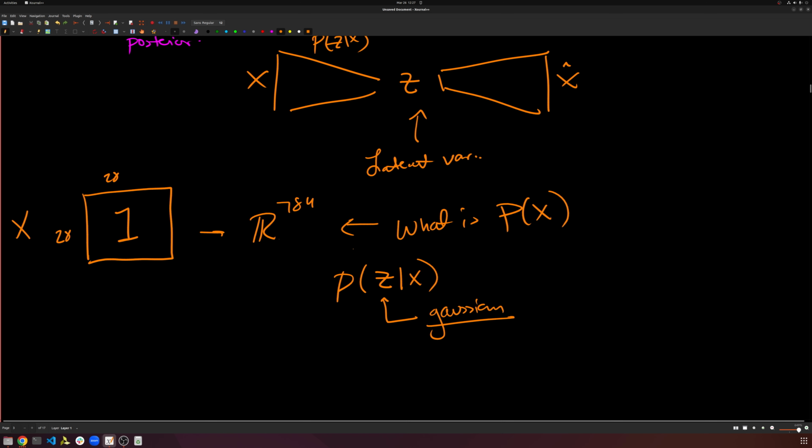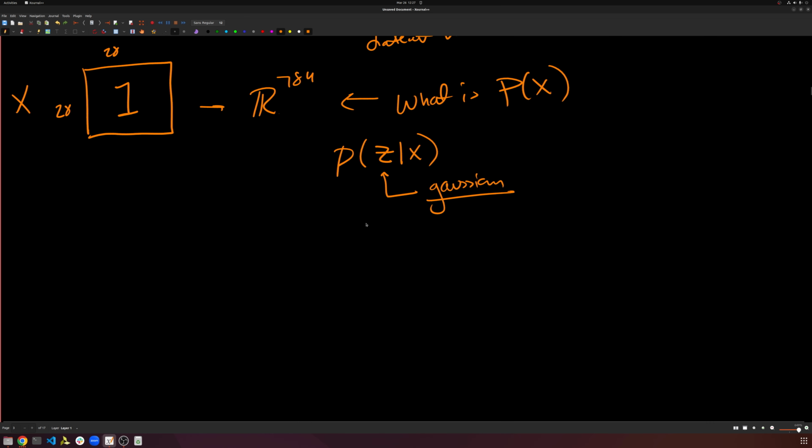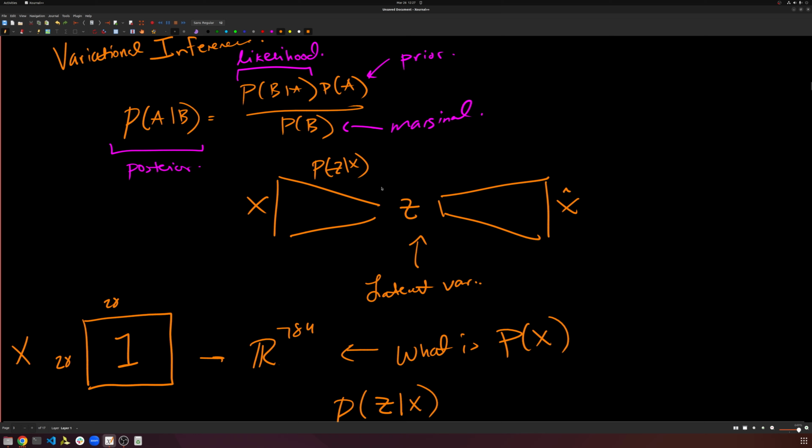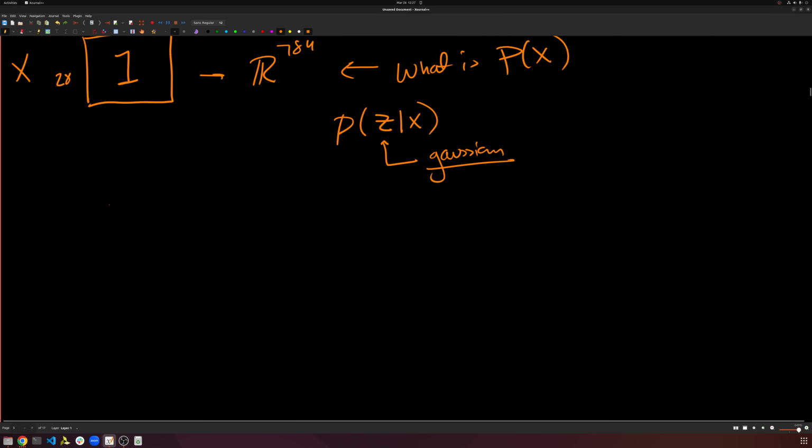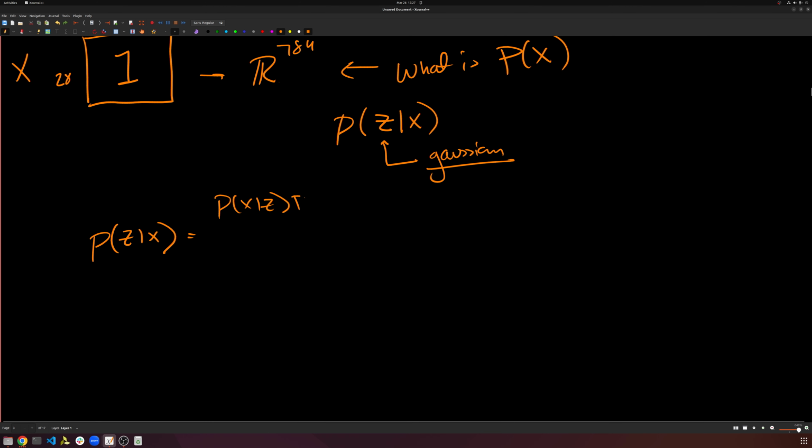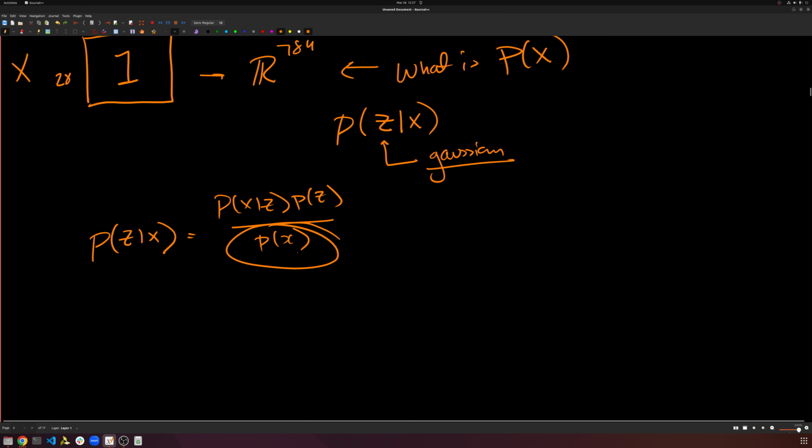So now that we have that, let's go ahead and rewrite the Bayes rule for the problem we're trying to solve. What we want is the probability of z given x. Now, this is not really possible for us to directly solve, and you'll see why in just a second, because when we use Bayes rule, we get the probability of x given z times the probability of z, divided by the probability of x. And this is the problem child, right? Probability of x, or the distribution of x, like we just talked about, is intractable.